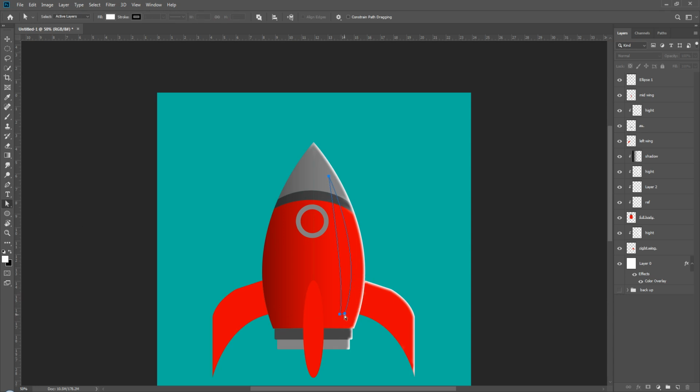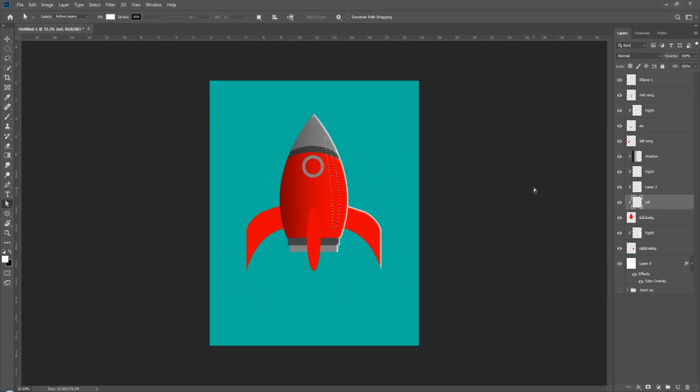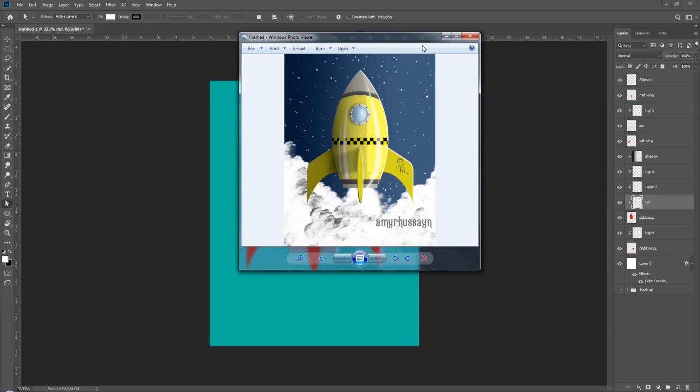Like this one. I think that's okay. Reflection. Press Ctrl Enter to make a selection of this area. Now fill this with white color, actually white color, not black color. Now what should I do to make it seem like this?